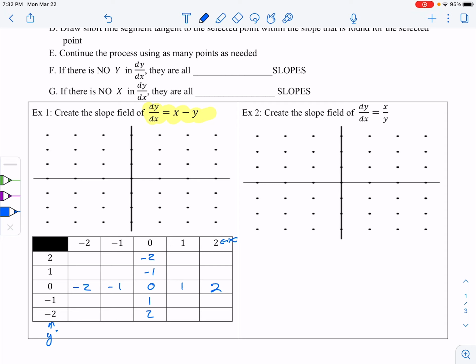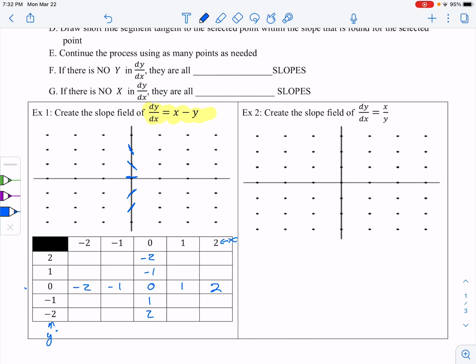So what I go and do is, here's all the places that x is 0. At 2, my slope is negative 2, so I'm going to make a little line. The slope looks like it's negative 2. At 1, it's negative 1, which is a 45-degree line. Here it's 0. Here it's positive 1. And here it's positive 2, so make it a little bit steeper. They're just little lines, and remember that they're tangent. These lines are tangent to the parent graph.